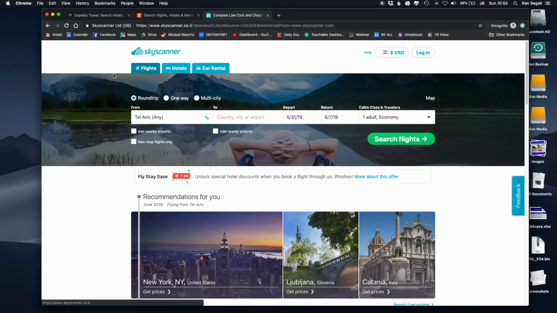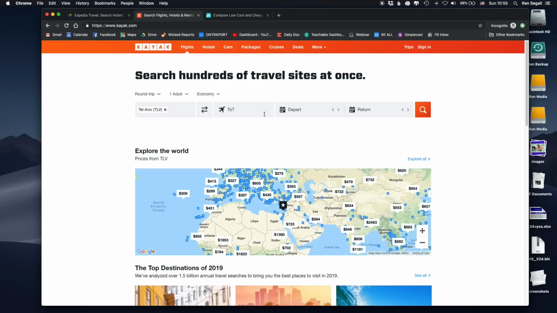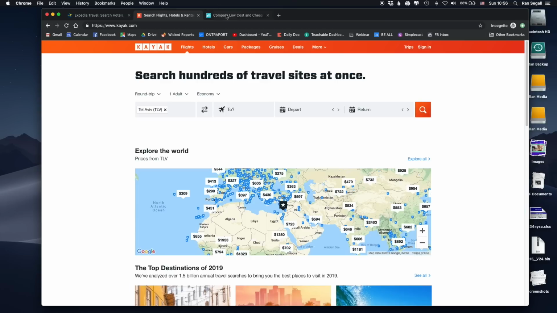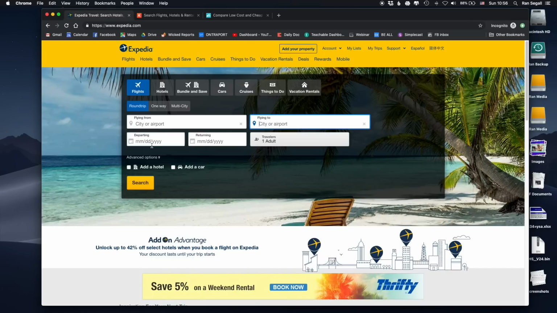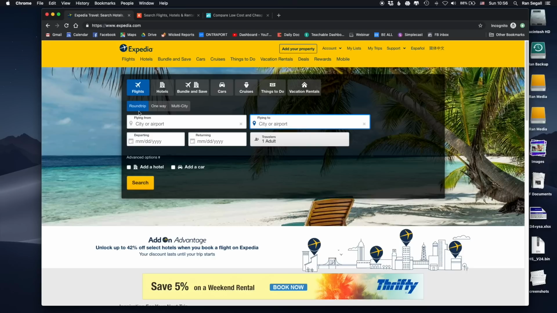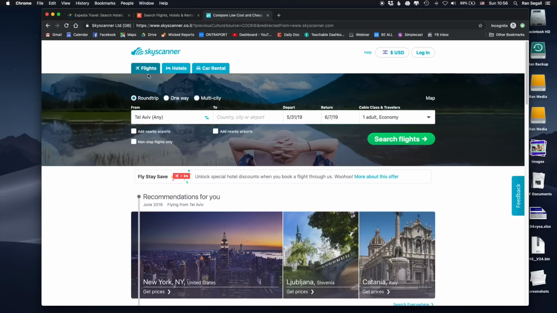Comparing to Skyscanner is, I would say, somewhere in between. Navigation-wise, it's very, very simplified. It just tells you flights, hotels, and car rental. And the component for search is obviously a little bit more expanded, or at least feels a little bit more complicated than the Kayak one. But then again, more simplified, just because it's basically one line with a few checkboxes, versus here, you have one row of checkboxes, then another one, then third, fourth, fifth. So again, this is, I would say, somewhere in the middle.